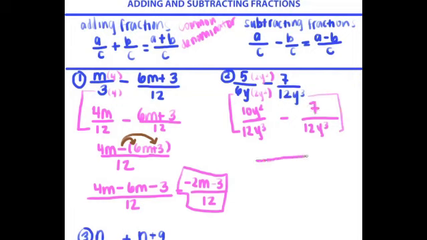Remember, now the next step is to keep the denominator, combine the tops, and oops, I have a minus sign again, so let's look at the numerator. The numerator is only 7, so I don't have to put the 7 in a parenthesis. Remember, I don't have to do the parenthesis unless there's two things there in the numerator. Since the 7 is by itself, no parenthesis needed, and we're done with this problem.